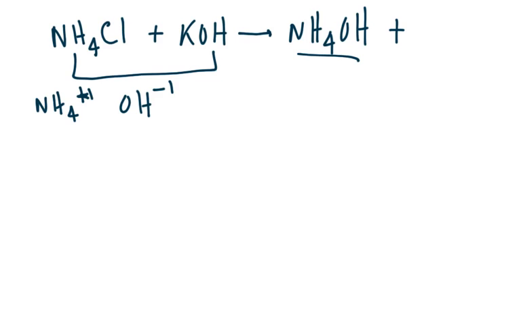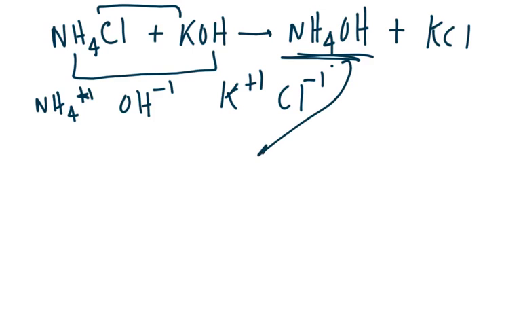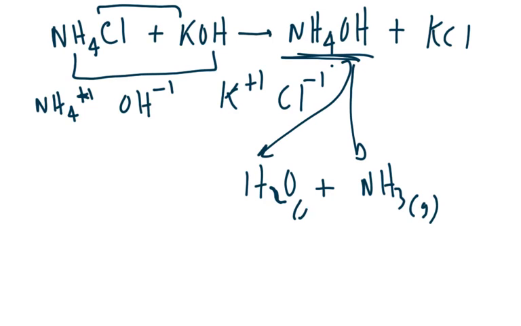You got to remember this. And then these two, since we've already done it quite a few times, just remember, always put the metal first, the non-metal second. You're going to get KCl. But this is unstable. This is your intermediate. So this thing is going to break up into 2 things. Okay, one of them, well, let's be consistent here. I've been showing you that you always make water. Okay, that's always been one of your products. And if you do the process of elimination, ammonia gas is going to be the other. So you got your liquid water, you got your ammonia gas.